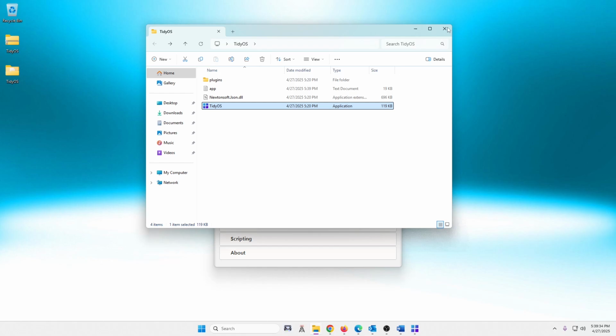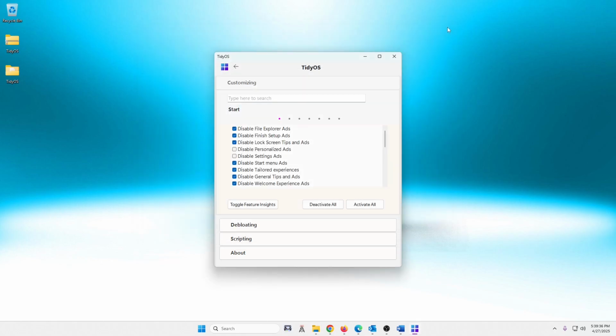Now, when you guys double click on that for the first time, you're probably going to get a blue pop-up. It says Microsoft protected your computer. Then you can click more info and run anyway. And then you'll get this. Now, one thing that I have to tell you guys is if you're going through here and you're clicking things that you want disabled and enabled, those changes take place in real time. So once you click those, that change takes place in your registry and on your Windows system. So just be careful of what you're clicking on, okay?